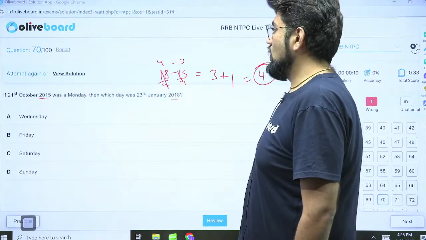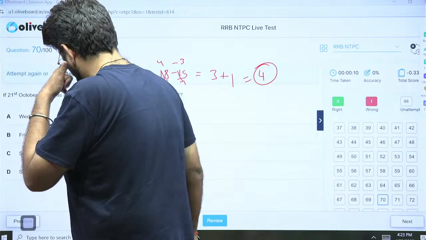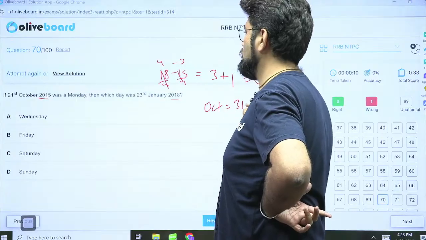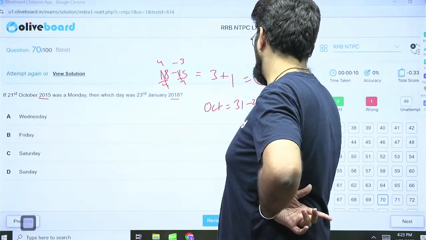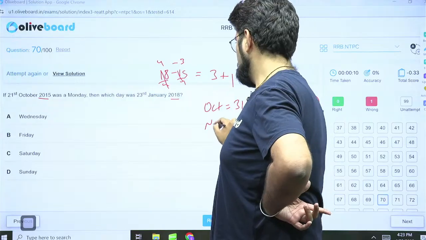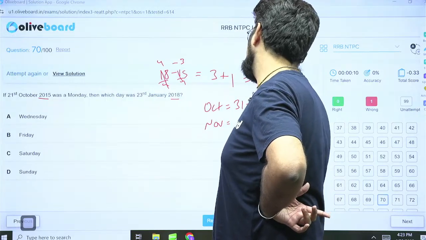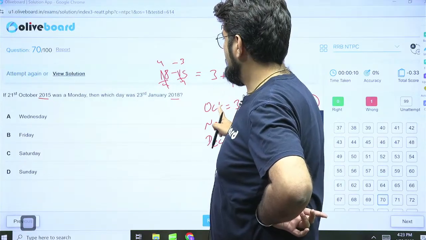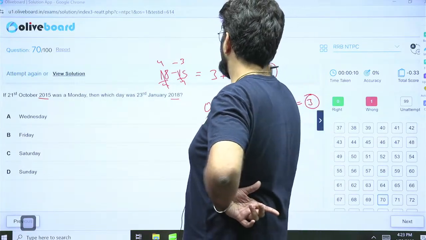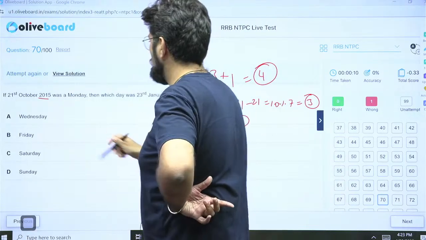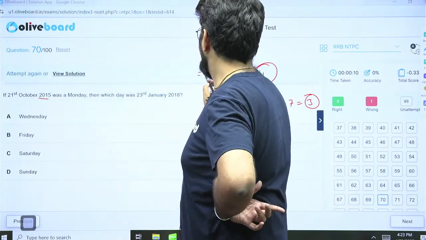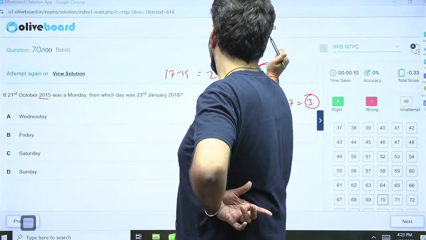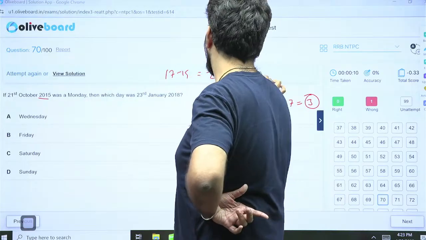So 4 odd days are there between these 2 years, and we have come on 21st October now. Now for October, how many days are left? We have 31 days in October, out of which 21 are gone, so we are left with 10. Take remainder with 7, you will be left with 3 odd days. November will have 30 days, so 2 odd days. December, oh wait, we went to October 2018, my bad, totally my bad, I am so sorry. We had to go to October 2017. Okay, so 17 minus 15 will give us 2 plus 1 here. Okay, again, yeah, there will be a leap here, so this will be 3.